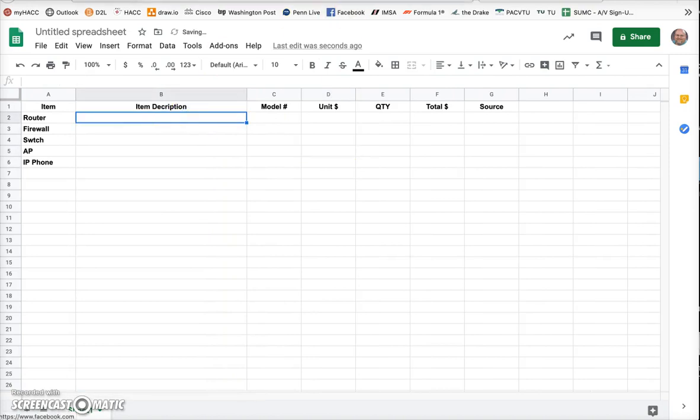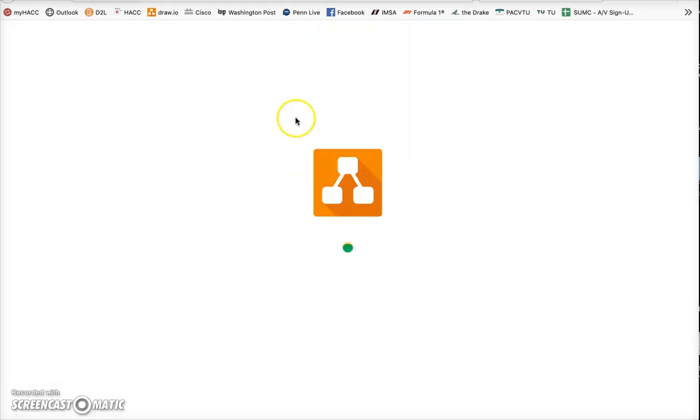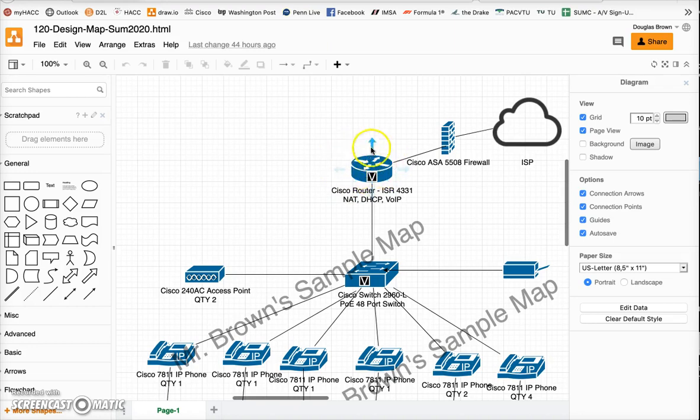One of the first things I need, if I go back to let's pull up our network map. Here's our network map. One of the first things we need is our router. This is kind of the central piece of equipment in our network. And if we select it well, it's going to be able to do a lot of functions for us, including connecting to the internet with NAT, doing DHCP for addressing for our devices in our network, and be able to process our voice over IP phone calls for our devices in the network if we select it carefully. So we want to pick up a pretty robust router to do all this.